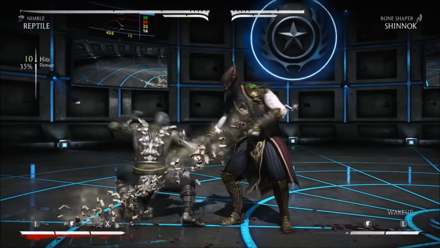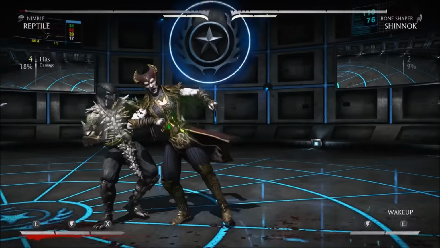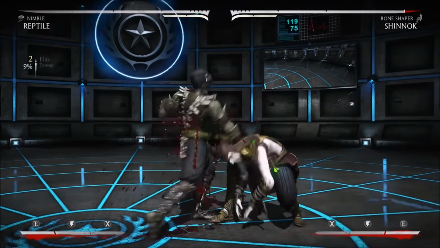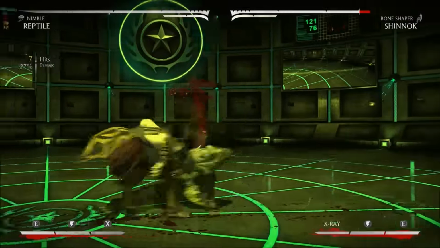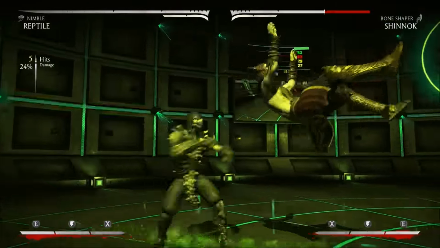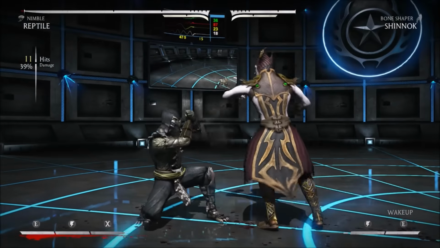Let's try it out against another wake up. His shoulder, his crushing shoulder. It beats the claw setup, so now we try the spit setup. Spit setup works. And that seems to be our go-to. 2 out of 3 wake-ups. Well, 2 out of 2 wake-ups so far. I'll get blown up by this.